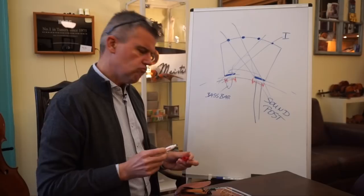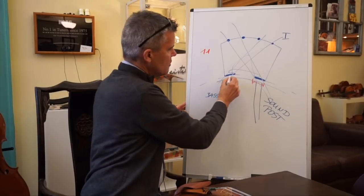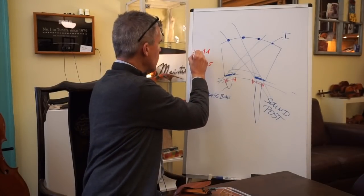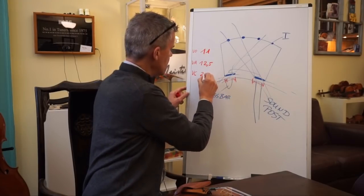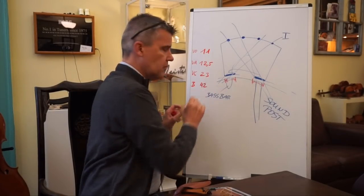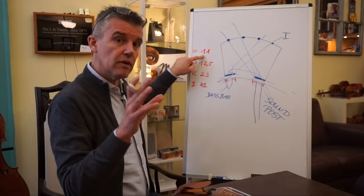I think that this measurement is pretty important. So I would make on a violin, I would make 11 millimeters. On a viola, I would make like 12.5. On a cello, I would make like 23. And on a double bass, I would make 42, I think. Yeah, more or less. It varies a little bit, and sometimes I'd even make it smaller. 10.5 on a violin, but 10.8 could be.